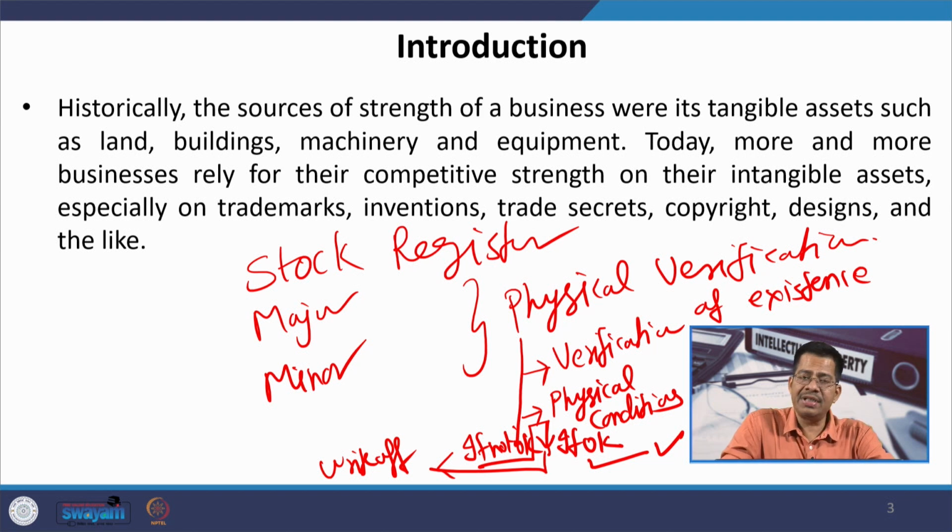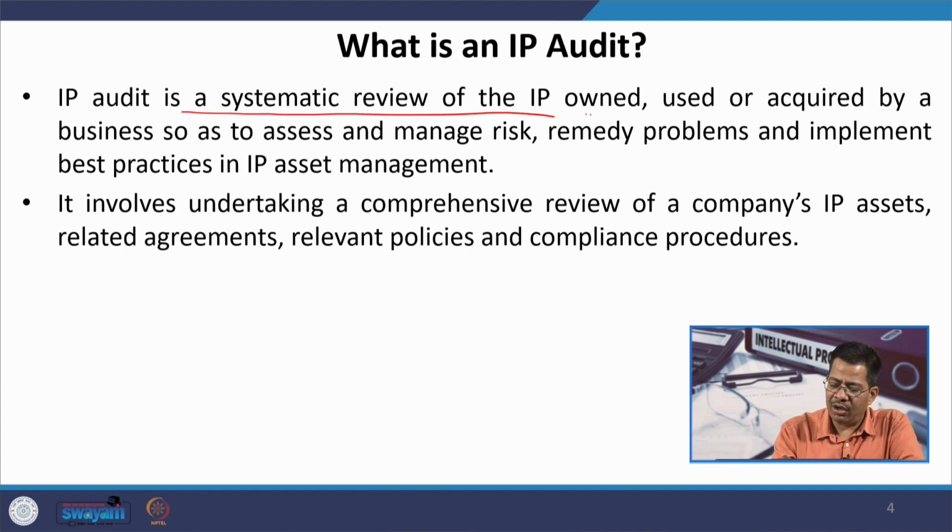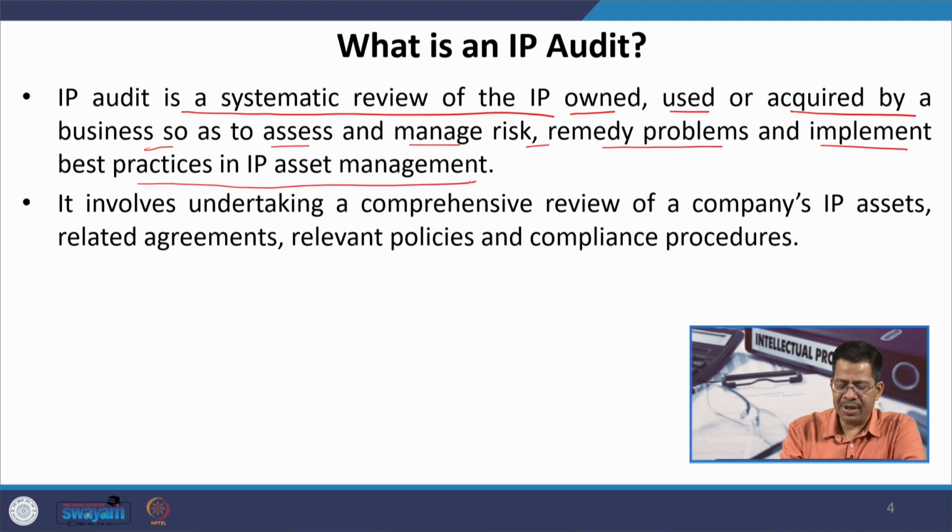Now, we also have a register where all our IP assets are mentioned. So, we are saying that we need to do this kind of verification in terms of our IP resources also, which we are terming as IP audit. Now, let us see what is there in this IP audit. It is the systematic review of owned IP, used IP or acquired IP by a business so as to assess and manage risk, remedy problems and implement best practices in IP asset management.